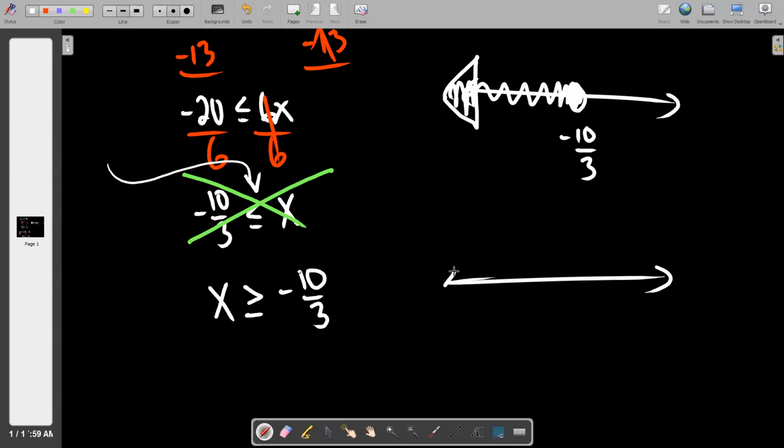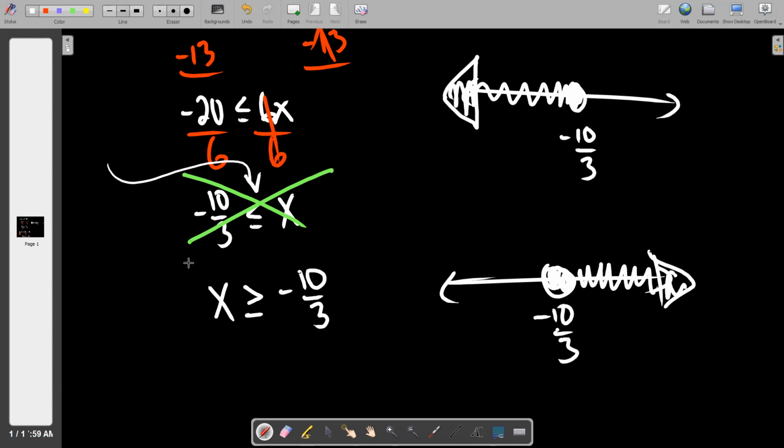The graph should obviously go from negative 10 thirds to the right, because that's where all the x's are that are greater than a number. So if you graph to the left on that one and you have the answer that I have crossed out in green, good thing we're talking about this now and not Thursday. There's at least six or seven of you just in this room. You know who you are. Get your variable onto the proper side.